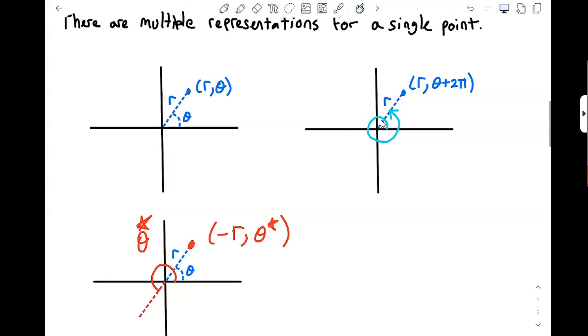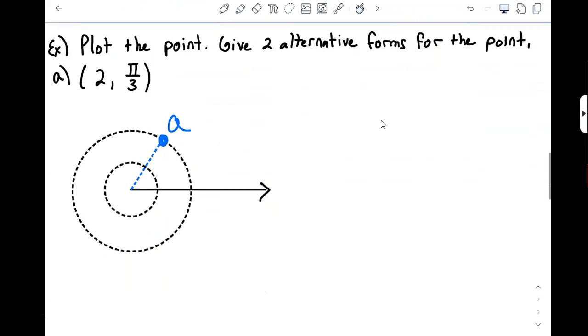And I'm just going to use these same two, the idea that I can find something coterminal. So I could take my angle of pi over 3, and I could say, hey, we could measure that clockwise and have the angle that way, or we could measure all the way around and stop there. All right, that's two ways to do the problem.